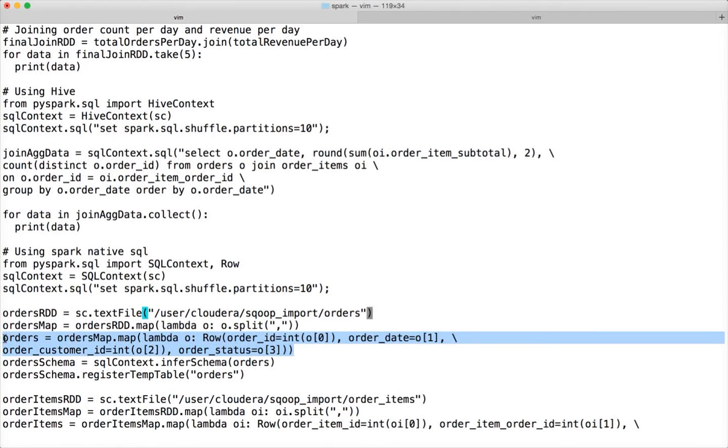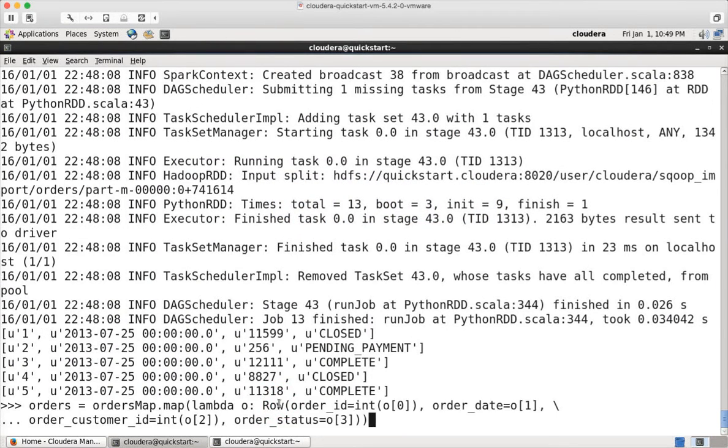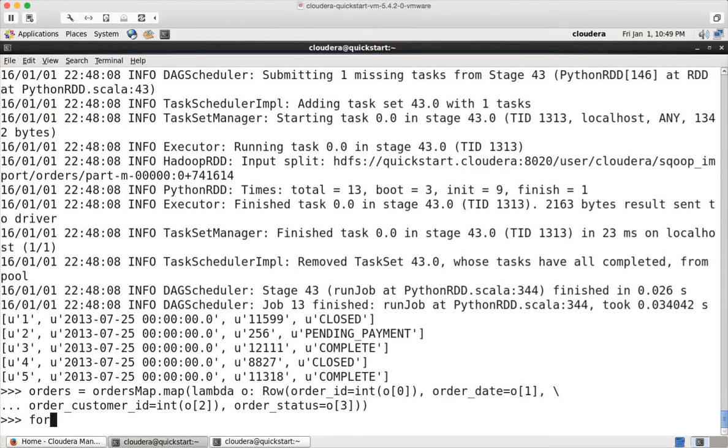So this is another map command to process each record or row and assign a name to each of the values for each row.